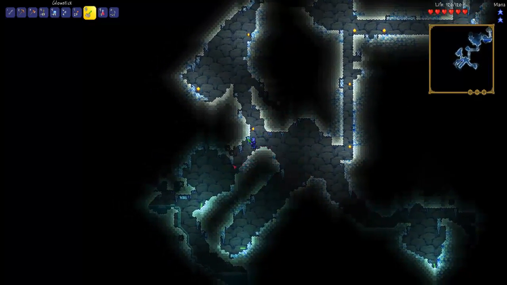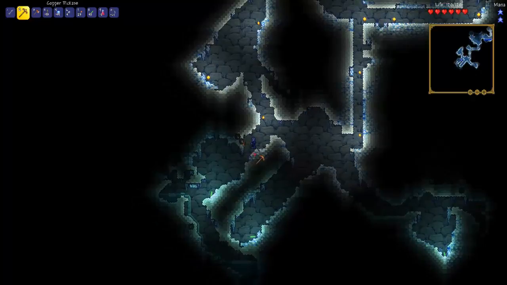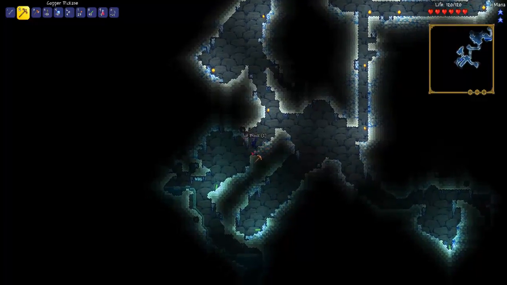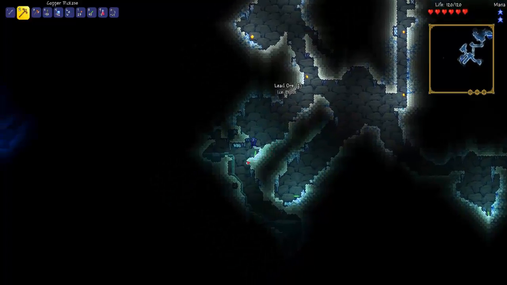Oh, this happens a lot in Terraria. You think you're gonna stumble across a massive cave system. But then as soon as you throw down your glow stick or your torch, it's just a few passageways and a bit less. I'm not complaining about that.